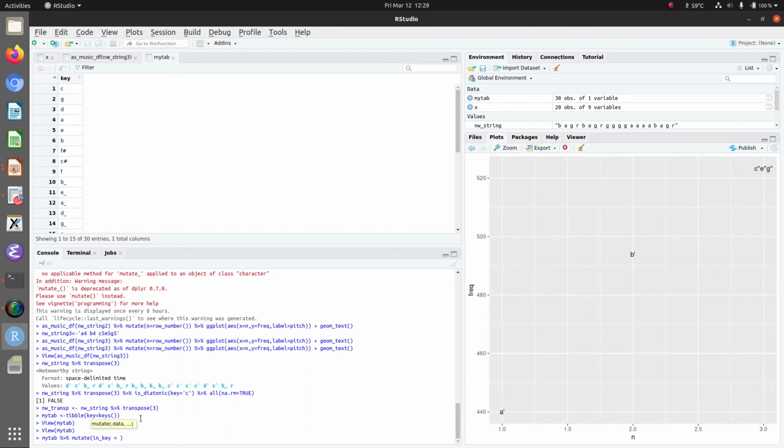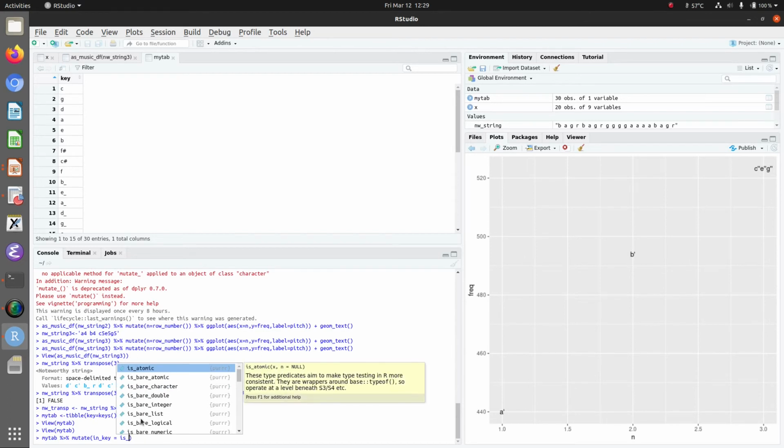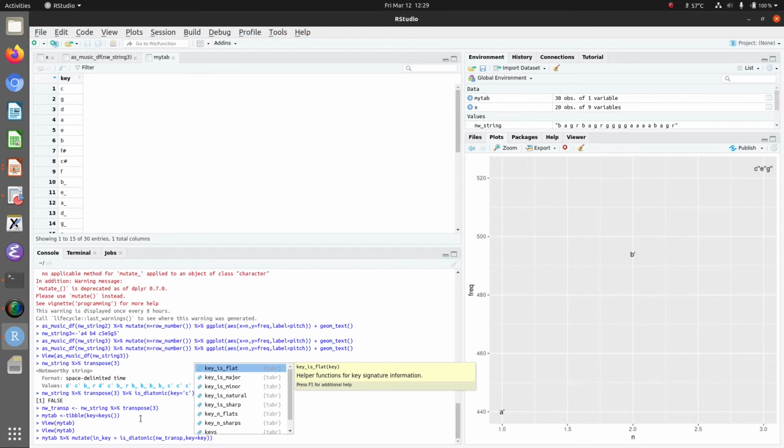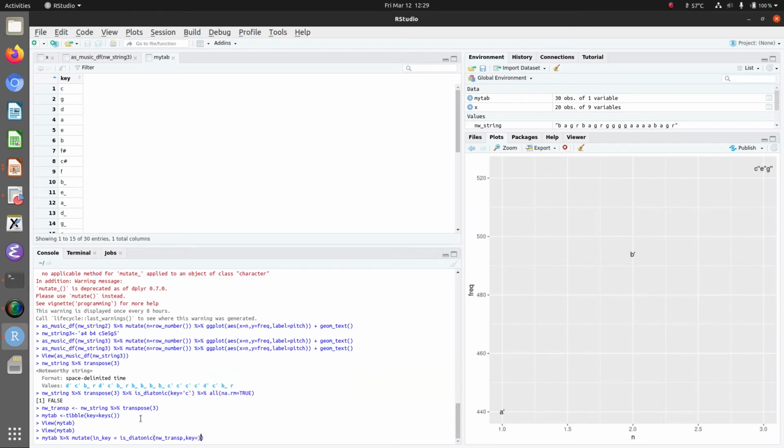Now, the way to do this is we need to apply each key to each piece of music. What do we want to run? Well, ideally, we'd like to run is_diatonic on it. We want to run is_diatonic of what? Well, ideally, we'd like to run this guy on it, and we want to say key is equal to whatever the key is in question. Something like key equals key. This does not work. And the reason why it doesn't work is because is_diatonic is not vectorized out of the box. In particular, we need to fix that.